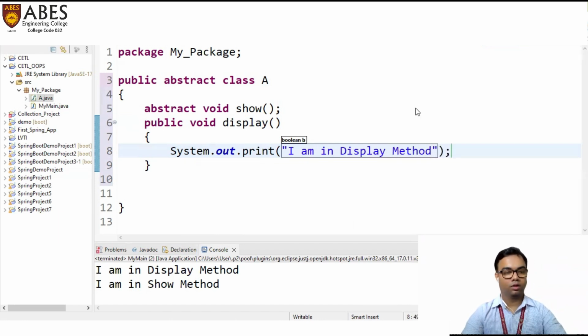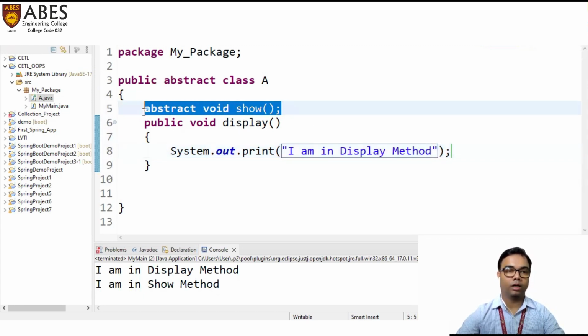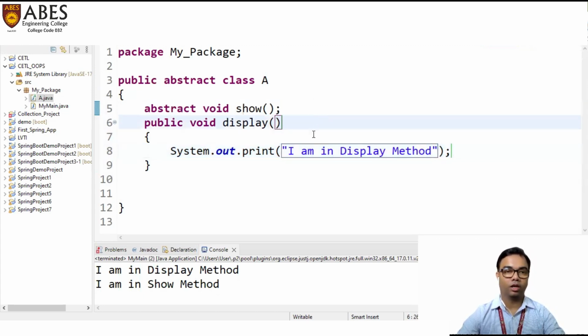So I have just given the implementation to display, and I have declared the other method as abstract. So you can see we have two methods, one abstract and one non-abstract. In percentage, we can see we have 50% abstraction, because we have two methods, one is abstract and one is non-abstract.